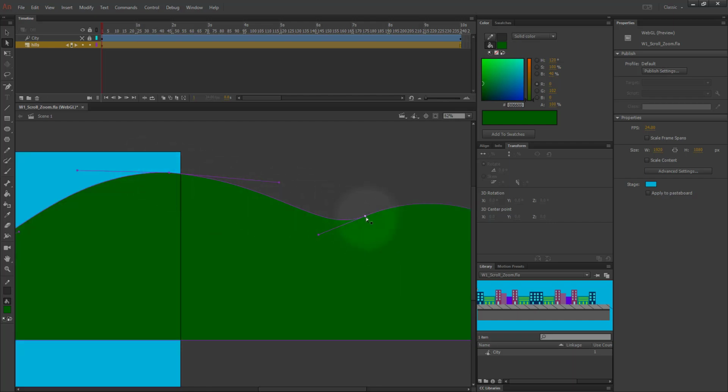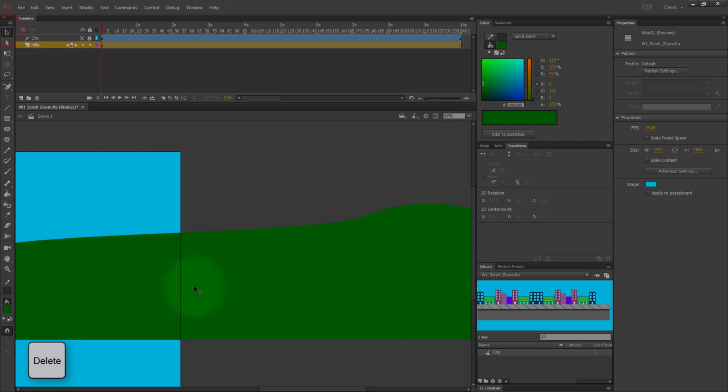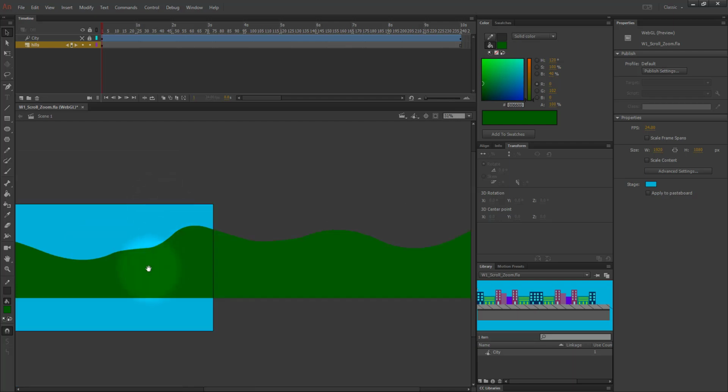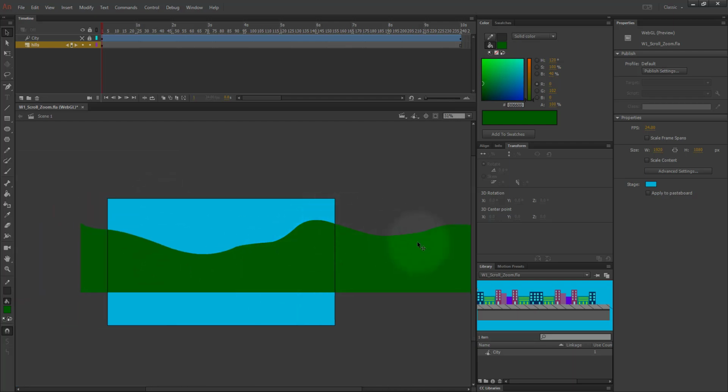So this one is not selected because it's white inside. It is selected when it's filled in. So if it's selected on just that point, I can press delete and get rid of it. And then I can come back into my selection tool, and I can make a different curve if I want. So you can spend a lot of time getting this right and making your hills, mountains, look whatever shape you want.